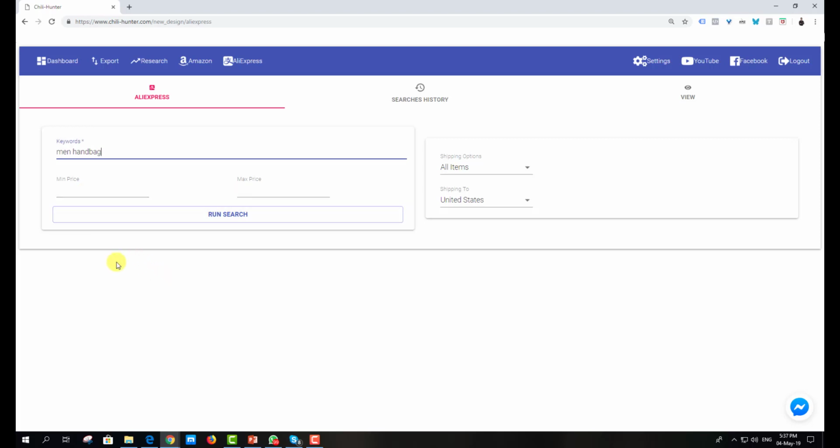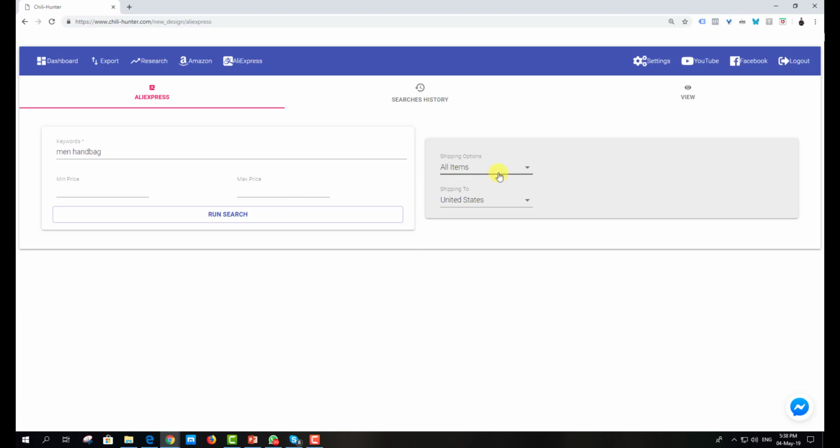So let's say if you want to sell expensive products on eBay, you can look for items that are minimum $100 and up. If you want to sell less expensive items on eBay, you can look for men's handbags on AliExpress which are, let's say, $5 to $25, or really it is up to you.